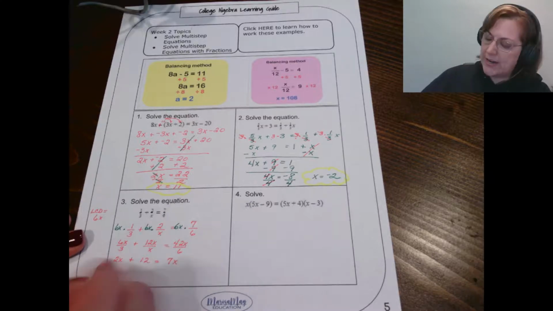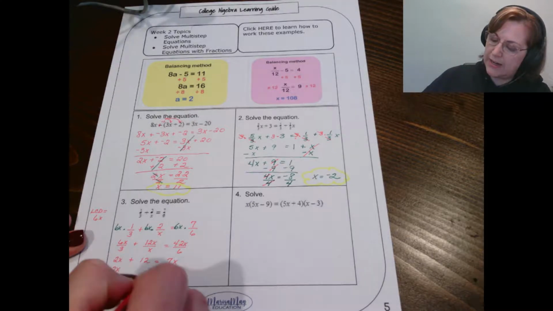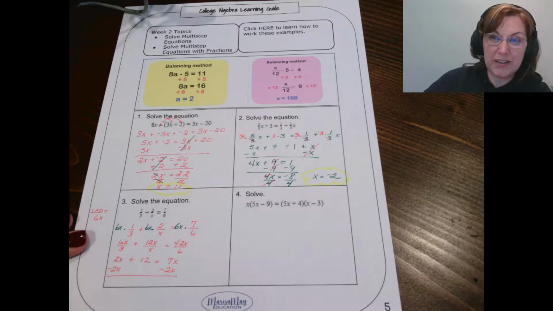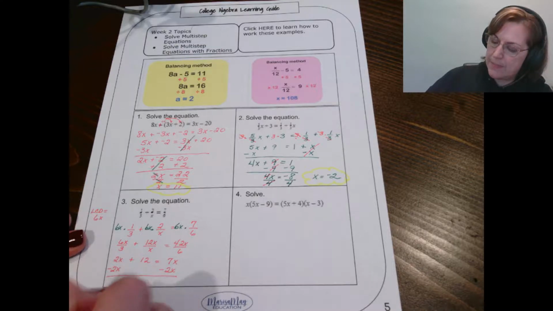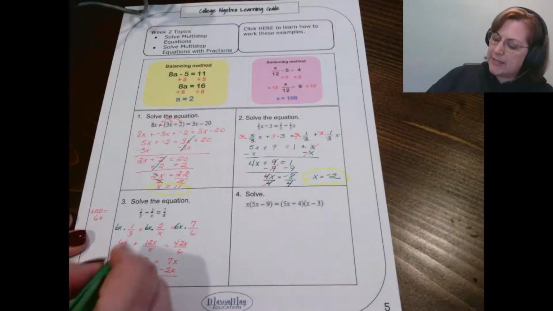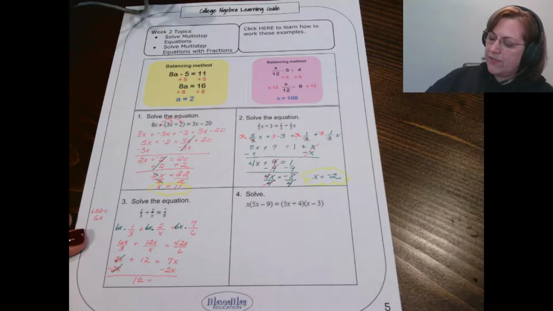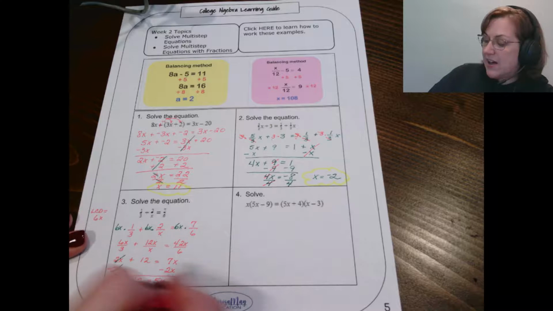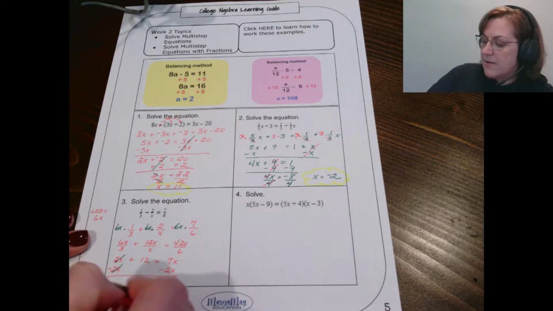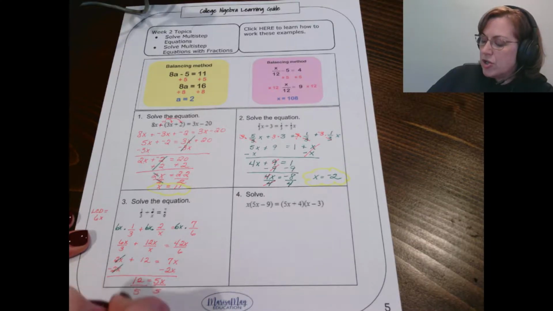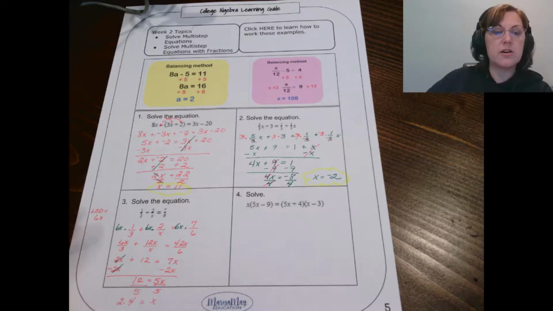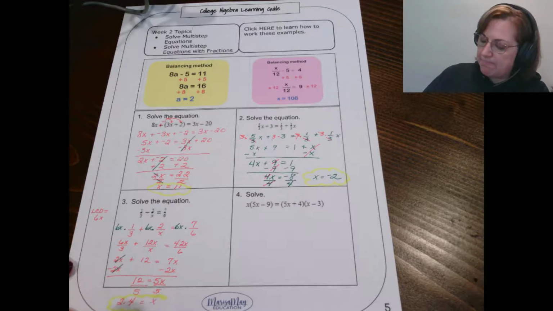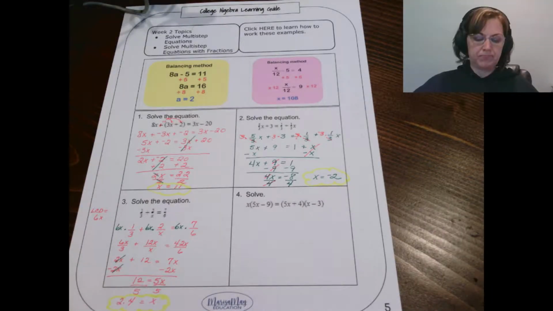Okay. Now for this one, I'm going to move the 2x to the right side. I'm going to do it by subtracting. If that bothers you, you definitely can do it the other way we'd been doing it. So my 2x's cancel. I've got 12 equals 5x. Now I do the opposite of multiplying by 5, which is to divide by 5. So x equals 12/5, 2.4. You can write that in a variety of ways.